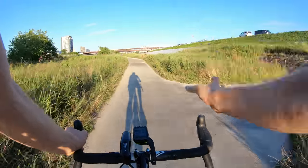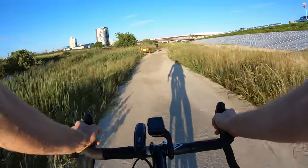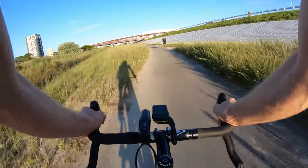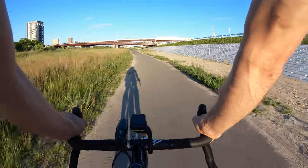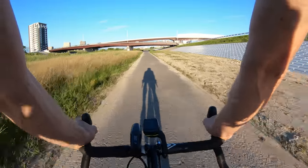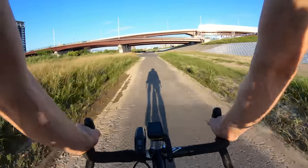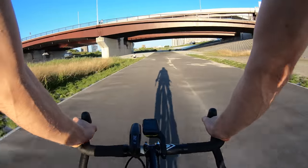It's a bit dangerous right now - lots of birds hiding in here. When this section floods it gets covered in sand from the river. This is one of the sections I'm glad to be on a cyclocross bike for. I do commute with my road bike occasionally - I want to make a whole video dedicated to that: commuting on a road bike versus a cyclocross bike versus a hybrid or mountain bike, which one's best and which one you should use. I'll talk about that in a separate video, but for now I'm very happy to be on a cyclocross bike on this route.